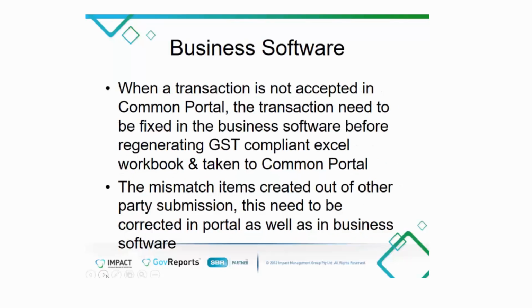For this purpose, the role of business software is very essential. When a transaction is not accepted in common portal, the transaction needs to be fixed in the business software before regenerating GST compliant Excel workbook and taking it to common portal. The mismatch items created out of other party submission need to be corrected in portal as well as in business software.